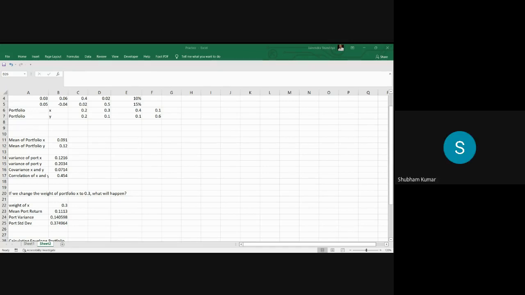Sir, in the portfolio variance formula, you have used plus 2 into covariance of X and Y into the variance of X into variance of Y? No. You have to use the variance and the variance of the other. The formula for portfolio variance when there are two assets is W1 square sigma 1 square, plus W2 square sigma 2 square, plus 2 W1 into W2 into covariance. Okay, sir. So the weight of X is W1.